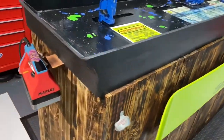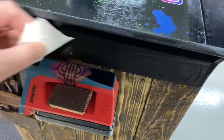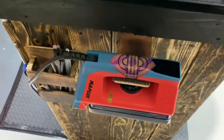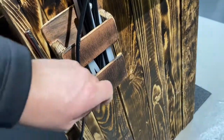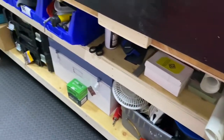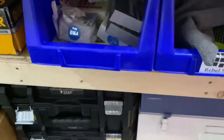On here I'm just gluing some felt, because this is where my waxing iron is going to sit. I've got a P-Tex box that I made and burnt, so that's all quite funky and cool, with my lighter there. I've got my brushes, one, two, three, different brushes. We've got loads of storage underneath here. We've got all the waxes.